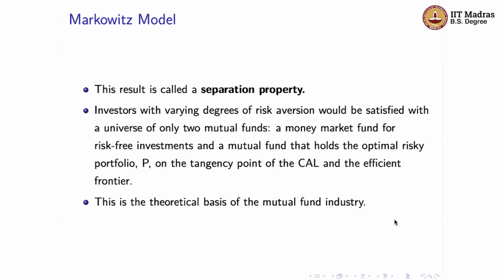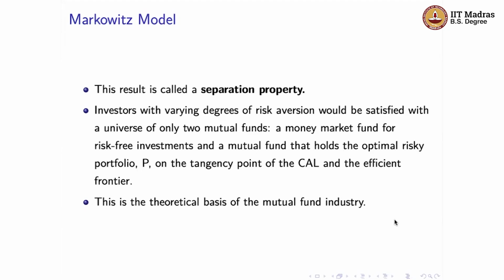One of them can potentially be that different people have different beliefs about the estimates of the underlying securities that we have seen. If somebody's estimate of the expected return or the variances and covariances are different from mine, then we would come up with different measures of what should be the optimal risky portfolio, right? And so therefore, it would not be the same portfolio that is being offered.